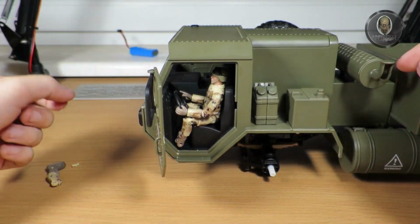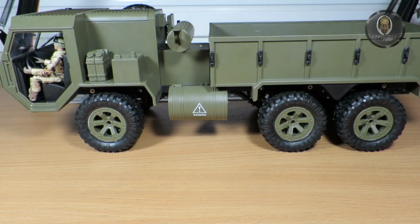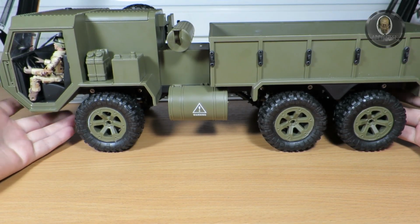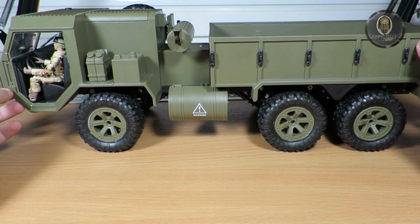Okay, so let me work on this figure and I will show you the finished product. This car is almost ready, but first of all I want to say sorry, because on the last scene I did forget to turn off my background music.